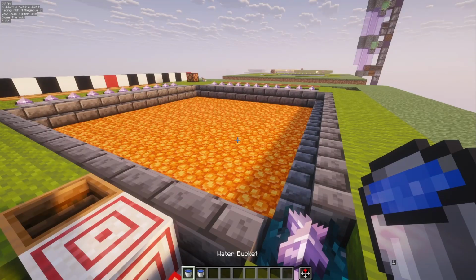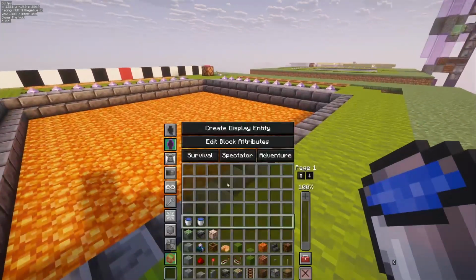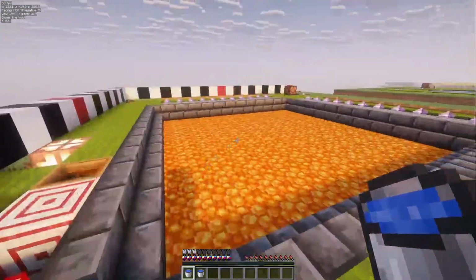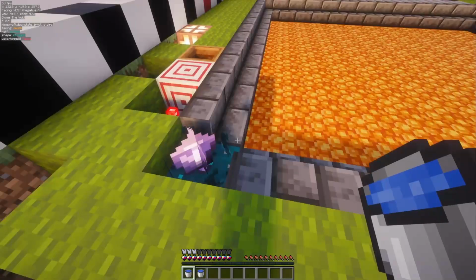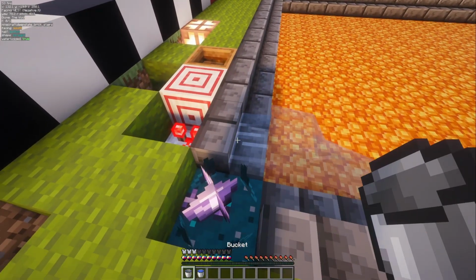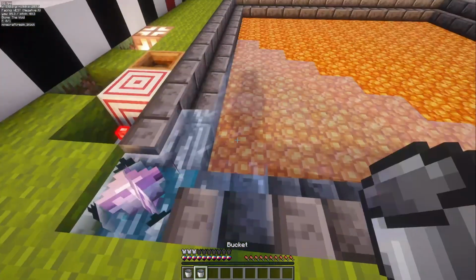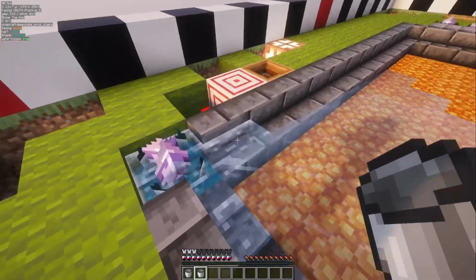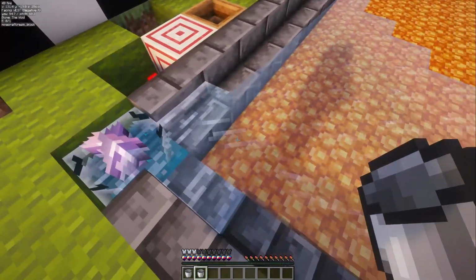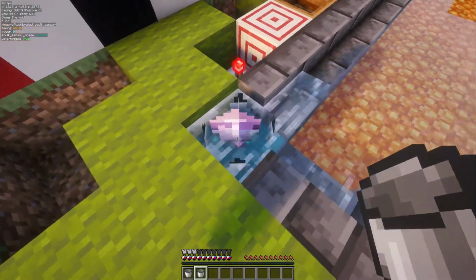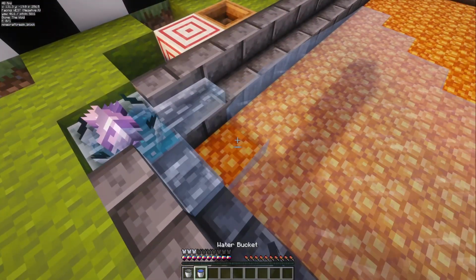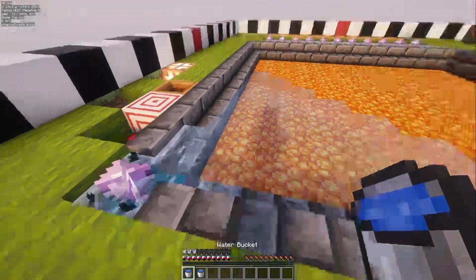Now you're gonna go ahead and grab your 2 buckets of water, and I'm gonna show you how you can use only 2 buckets of water to fill the whole thing in survival. So you're gonna place one in one corner, and another one on the other corner, and because 2 sources are feeding into the same spot, it's going to fill with water as well, as here. So this one piece is a water source, so you can grab more water from it.